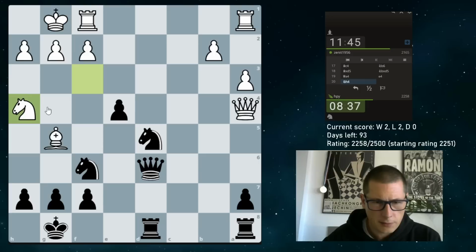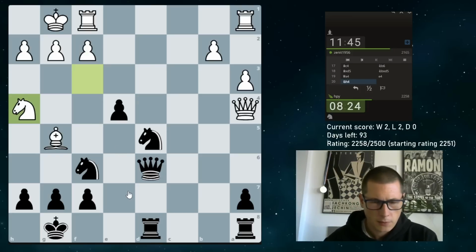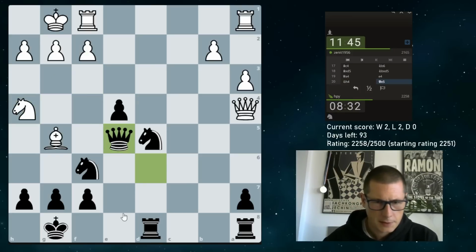Knight g4, g3. Can I throw in f6? Seems scary. Maybe queen f4, queen e5 first. I'm playing queen e5 first, although knight g4 was extremely tempting.